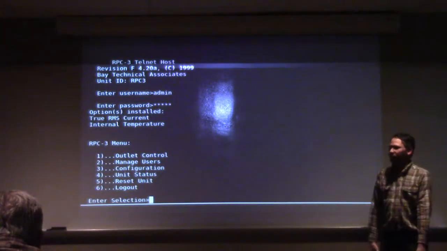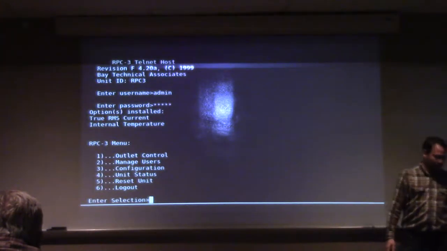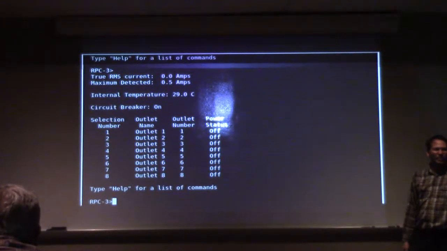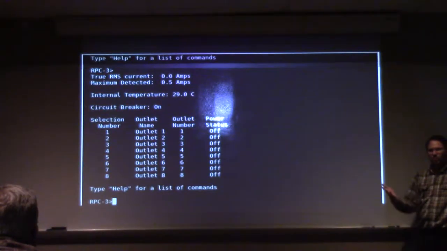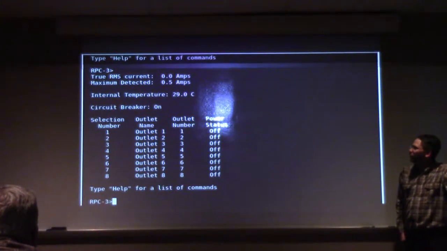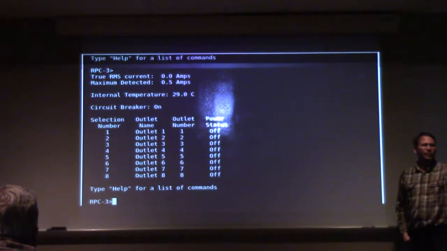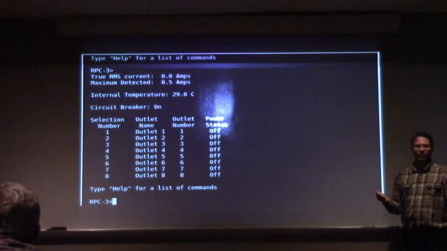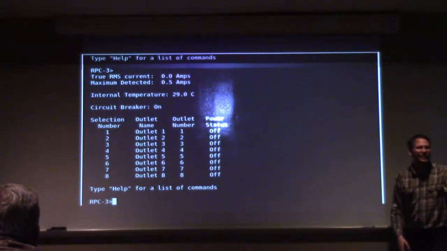So I'm looking at this, and I'm like, okay, this is cool. I can go in here, I can turn outlets on and off, but I really don't want to telnet into this thing every time I want to do something with it. What cool thing can I do with this? I want to put a light out on my deck. We just moved a little bit ago, and when we were unloading stuff from the car, we couldn't see anything, and there's not enough lighting out there. I want to put a light out on the deck, but it'd be cool if I could control it remotely. I could totally take out my phone and load up ConnectBot and telnet into the PDU, and that sounds like a great plan, except not really.